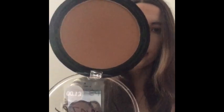The second one is this one, which is the Primark PS collection. It's Bronze Glow Matte Bronzing Powder. As you can see, it was only £1. Now this is in the shade Sunrise. And it looks like this, which is a really nice colour. I only tried this once and it does have nice colour payoff. However, with the foundation I wore with this, it went a bit patchy, so I feel like I have to give this another test out with a different foundation just to see if it was actually this or whether it just didn't like the underlay. So yeah, I'm going to give that another try and see what I think.